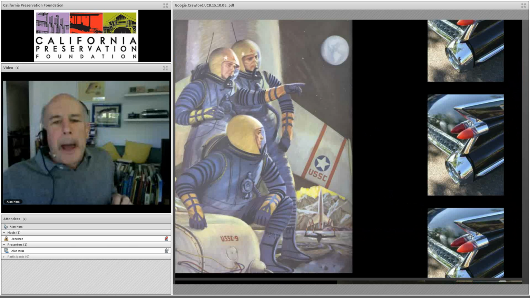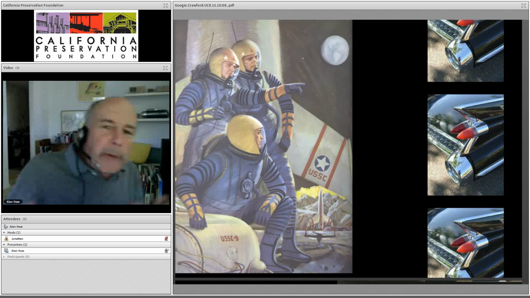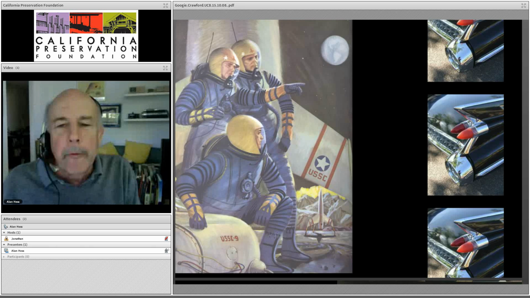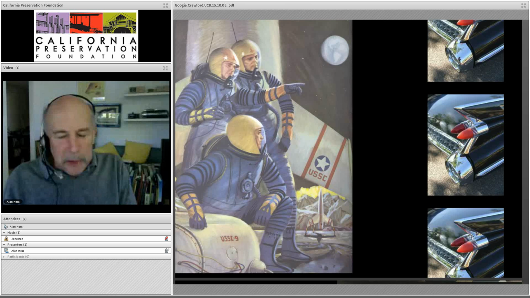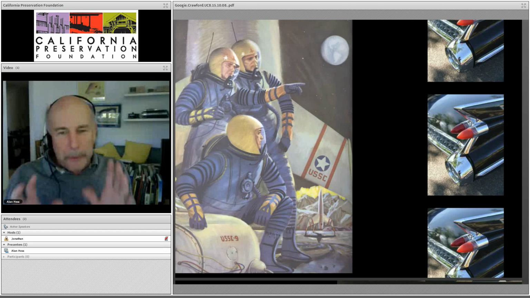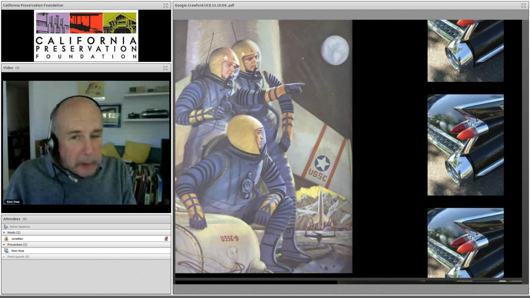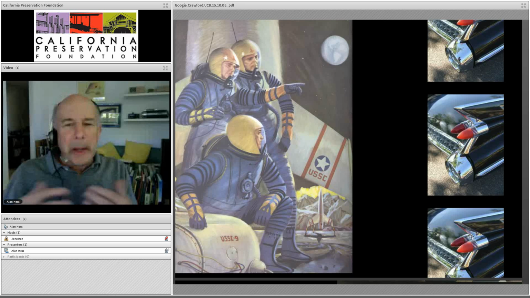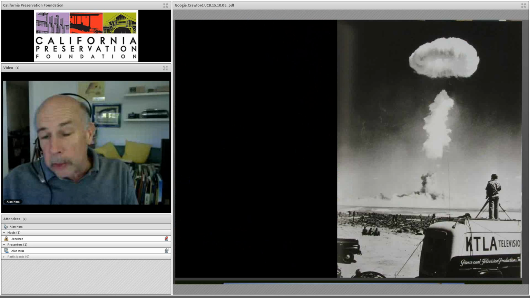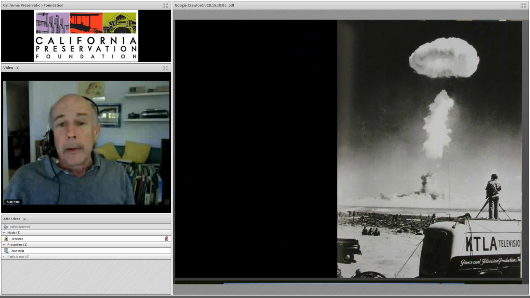Space travel was another example. It wasn't until the late 1950s that we actually sent up Sputniks, satellites, and then got going on the moon. But the idea of space travel was part of the culture already, even before it actually happened. Not only in children's books, as you see on the left there, but in the 1959 Cadillac tail fin. That is a rocket ship tail, and the red tail lights are fire spitting out of the rocket, a symbol of the enthusiasm, the excitement in the most prestigious car of the times for this new era of how things had so radically changed. Of course, one of the most radical changes was atomic energy. Atomic energy had helped to win World War II, American technology to invent the atomic bomb.